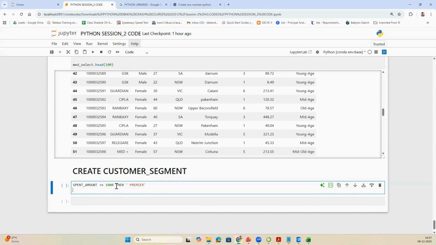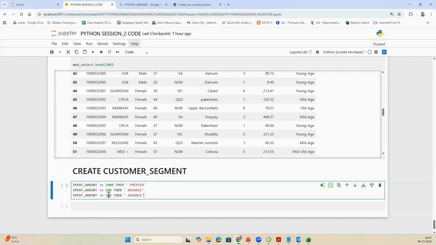If the spent amount is greater than or equal to $500, I want to call them an advanced customer. Now the spend amount greater than zero, you want to call them a retail customer. Now you can go and close the bracket.